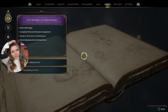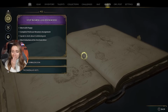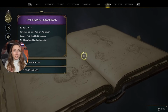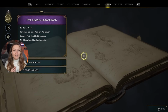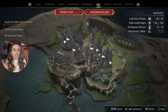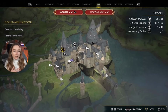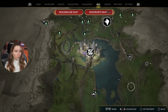Oh goodness, what do I do today? Because we don't have a lot of side quests, but I know there's more on my map. I think last time I did the Haunted Hogsmeade quest, and honest to God, that quest had me so entertained. I was set for days after that. I was just so content after playing it because it was so much fun. I didn't even need to be entertained for like two days after that. I could just think of the quest or rewatch it on other people's channels because I couldn't get enough. So let's just look around the world map here.